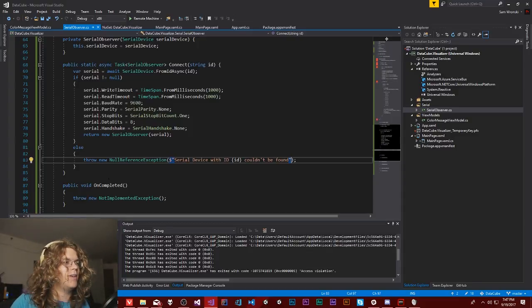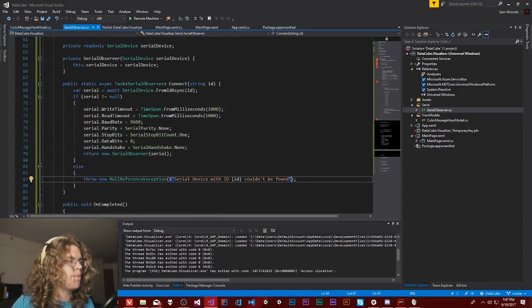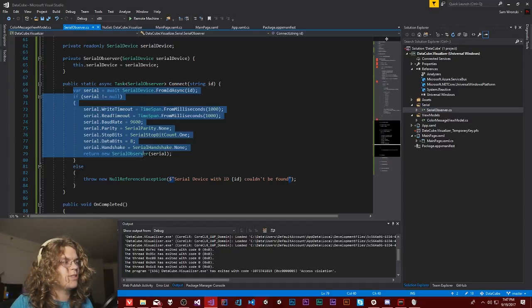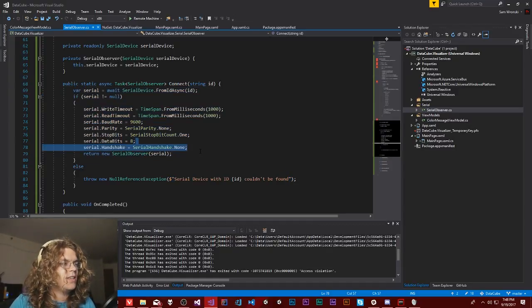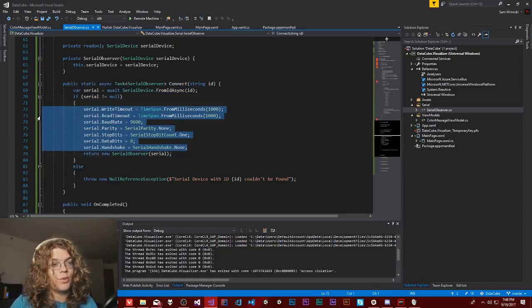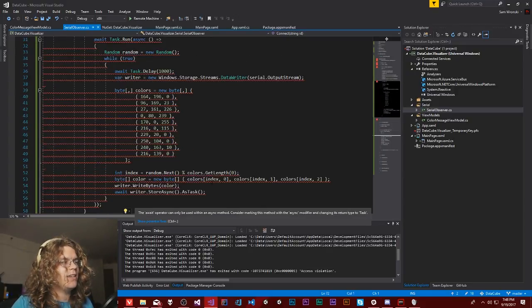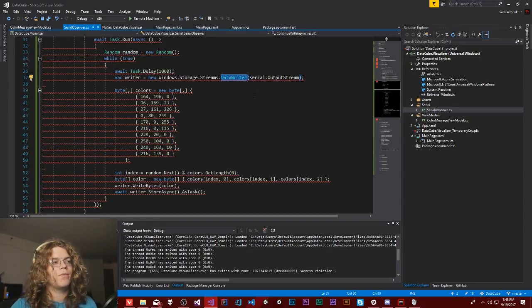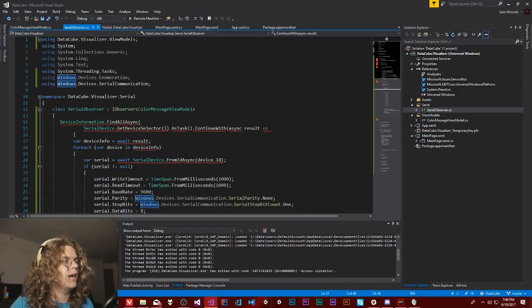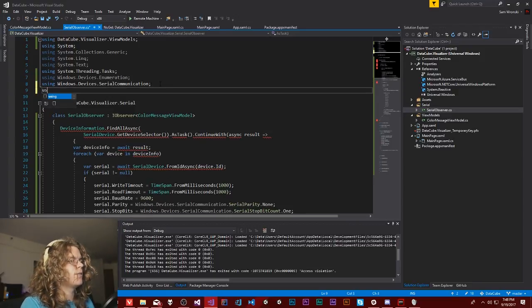Hopefully that's enough that we can actually tell what's going on. So this should set up everything. This is the information that I need to connect to the Arduino. We probably would want to move this somewhere else other than here. But for now, this is fine. So the next thing that we need is there is this data writer, which we're using to actually write out to our stream. We're going to want to import that.